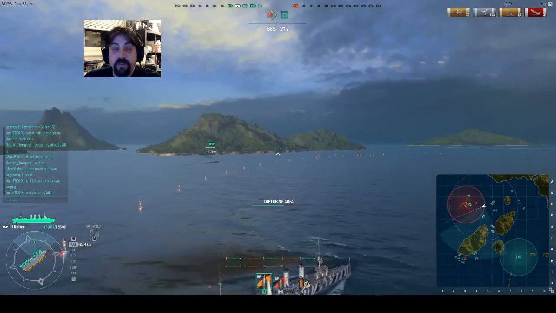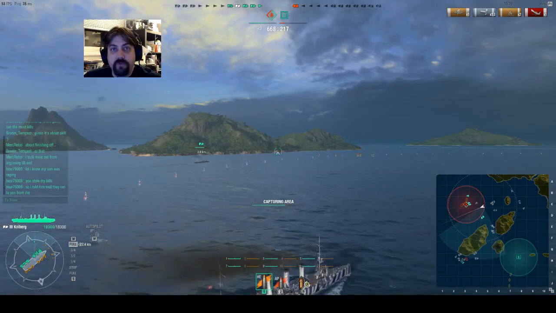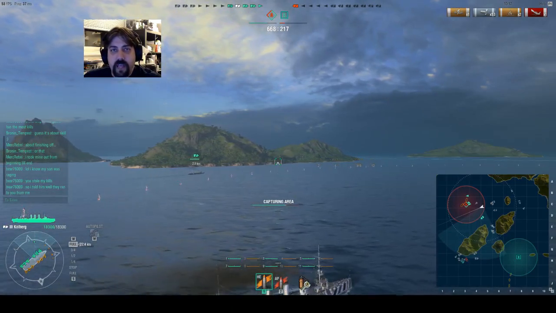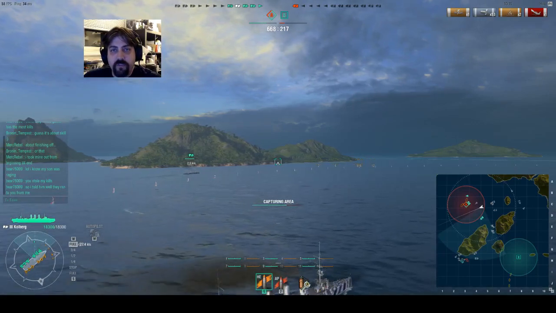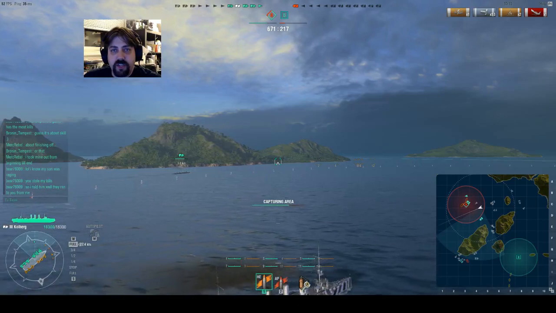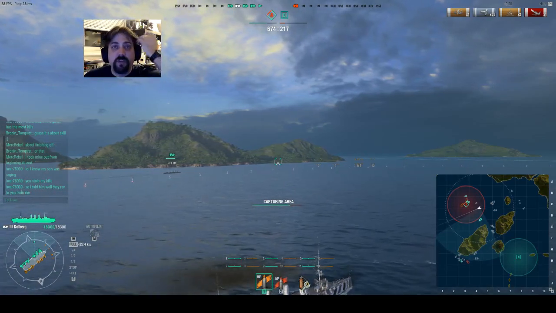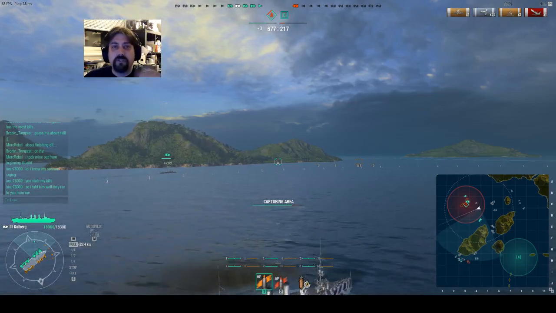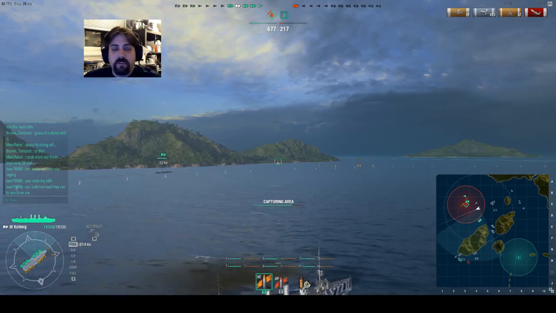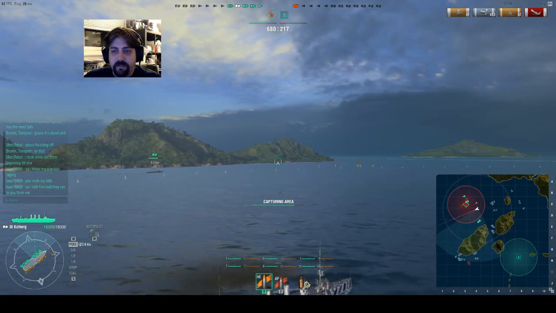If you're not aware, the way the capping rules in this game work is that you can have up to 4 ships in the cap circle and improve the speed with which the cap is changed from red to green. And beyond the 4th ship, there is just no effect. Kind of similar to the way World of Tanks works, except World of Tanks is only 3 tanks in the cap circle, and anything beyond that is unaffected.